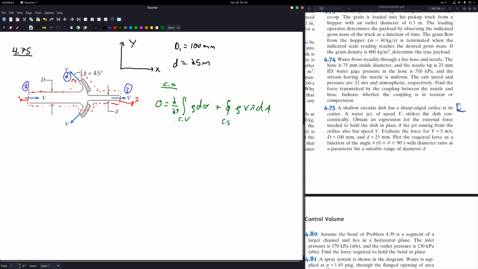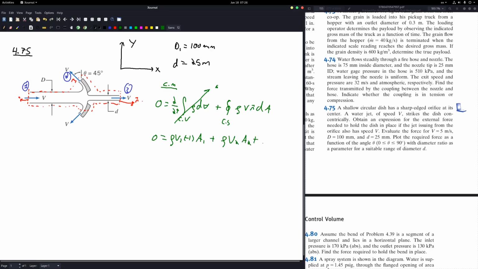The next step, as always, is to start with the conservation of mass. So here we know that the equation is going to be 0 is equal to the rate of change of the mass inside of the control volume plus the ingoing and outgoing fluxes. Now, because we're at steady state here, the rate of change of the mass inside the control volume is going to remain constant, so that'll be 0.